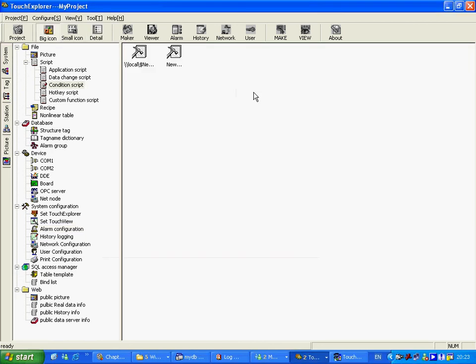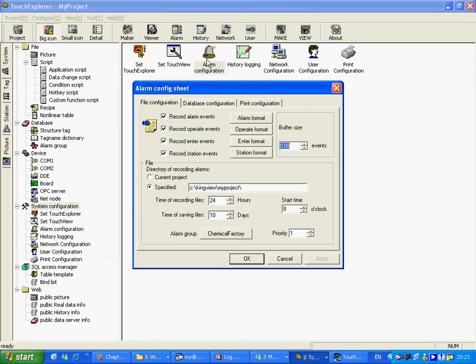Alarm and event output information in the system can not only be sent to alarm windows but also files, databases, and printers. This can be configured through the property windows. Select System Configuration, then Alarm Configuration, and as you can see there are three types of configuration. File configuration allows you to decide which alarm and events will be recorded in a file, as well as the format of the record, the folder of the record, and the time format of the record. You can also decide what alarm information from which group is recorded, and so on.